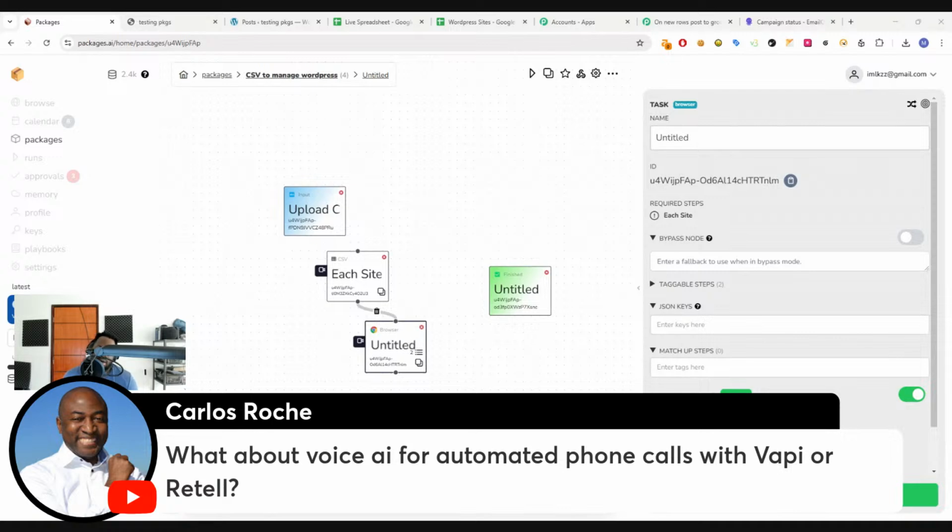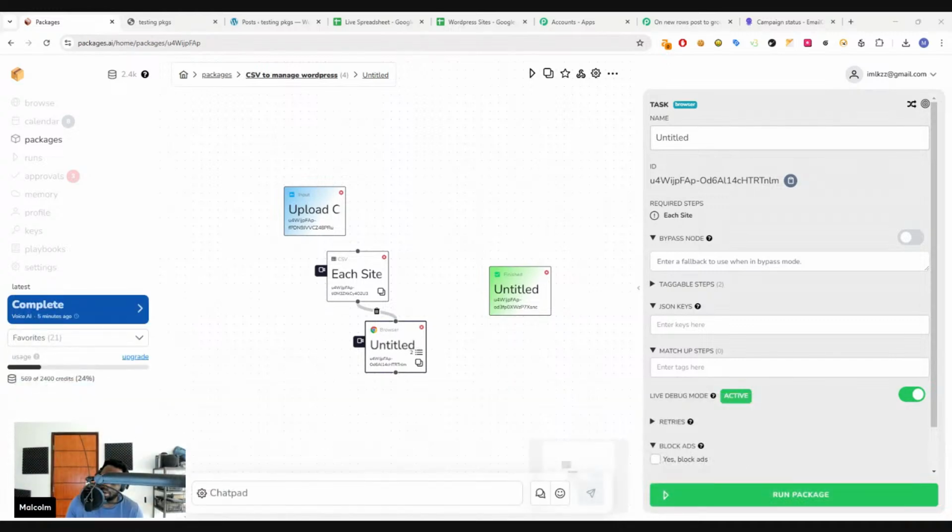We don't support calls yet, but I know there are things like Twilio where you can define if this happens, do this, or you can create a tree, right? So I think there'll be a day where I add support for voice AI, and you can create these diagrams for that. But right now, we don't support voice automated calls.